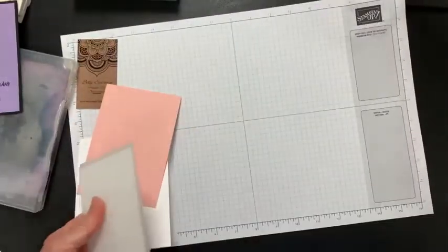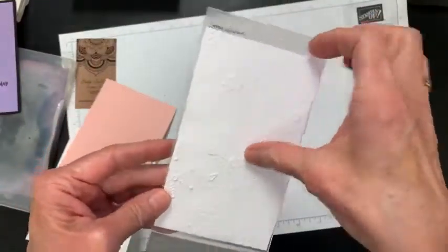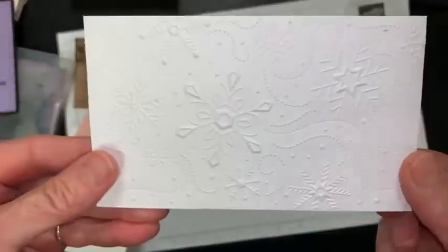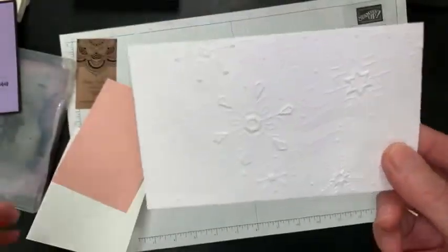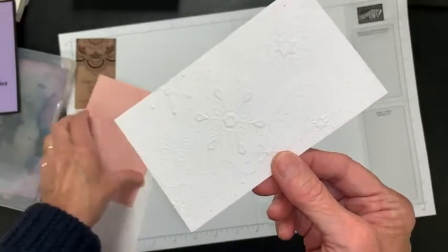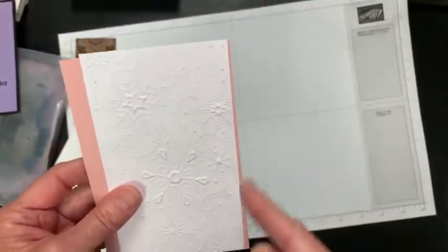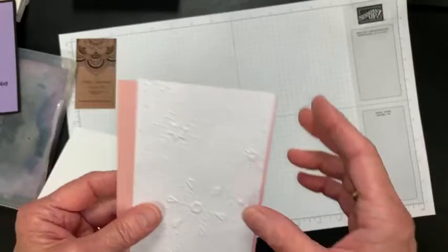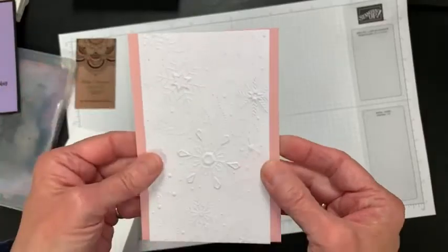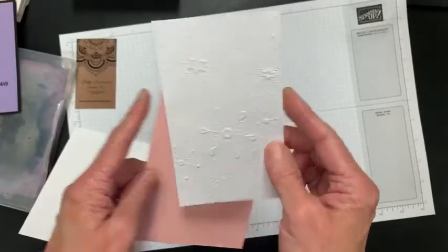Okay, so let me get my Baby Boss out of the way and show you how beautiful this is. Oh, I think I would like this to be a full-size embossing folder, but it's not. So I'm going to show you my card using not a full-size embossing folder. You could run it through twice. You do often get kind of a line down the middle, so you need to find a way to finagle that line. There are ways to do it, but in order to avoid that problem today, I'm just using it in its natural state of 3 1/4 inches.